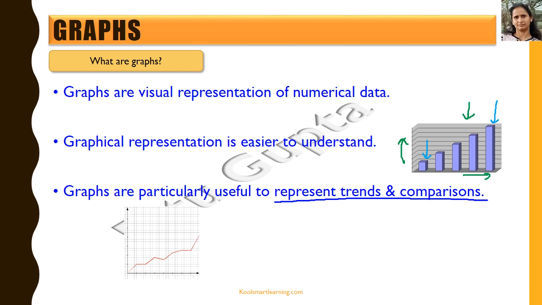So this is one type of graph that we showed. This is another type of graph which shows a continuous pattern, whereas this one was not a continuous pattern. And then we have graphs of this type where we are talking about percentage. Now we'll be talking about each of these in detail.